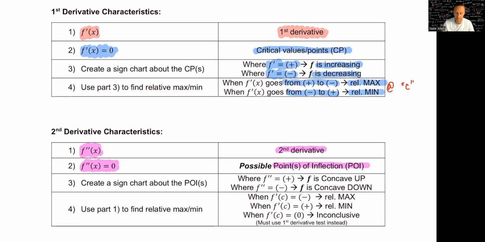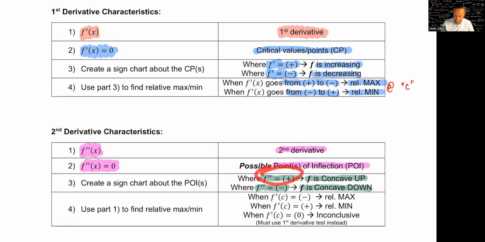Once we find that, or those, however many there are, just like we did with the first derivative, we will now take the second derivative, those points of inflection, and create a sign chart around them. But instead of it telling us where the function is increasing or decreasing, using the first derivative, the rates of change, whether it's the first or second derivative, they just find something different. Where the first derivative finds where our function is increasing or decreasing, the second derivative is going to find the concavity, the shape of our graph.